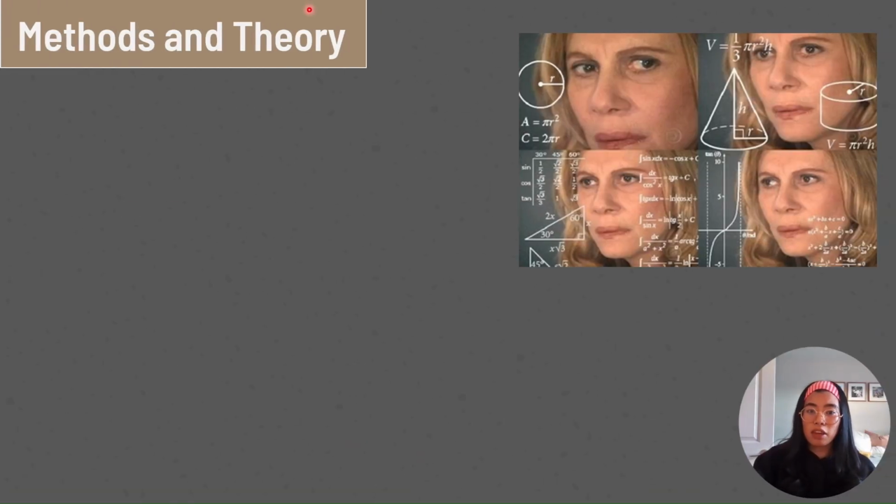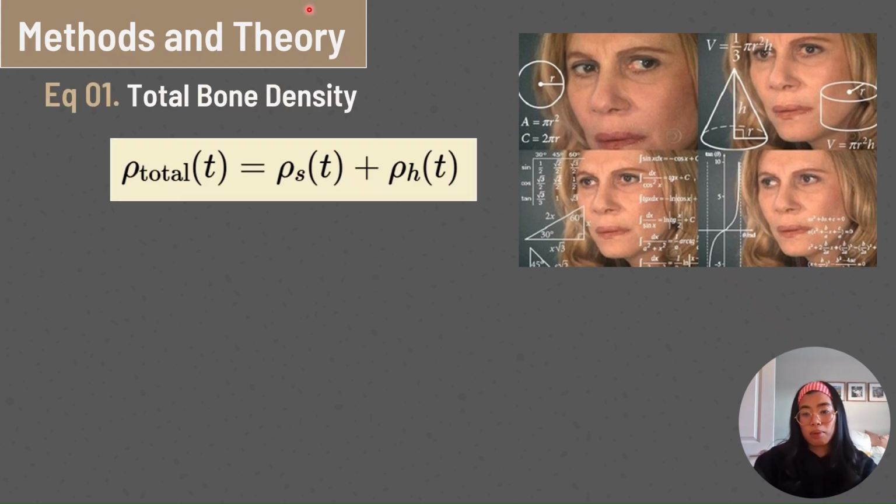For our methods and theories, we first came up with this first equation, which comes from our last assumption. Again, we are assuming that soft callus and hard callus will add up to be the total bone density. We can see here that they're all functions of time, and therefore it will initially start at 0 when bone initially breaks, which helps us come to our initial conditions we'll define later. But how do we find these different callus densities?